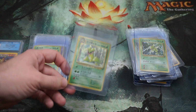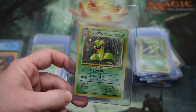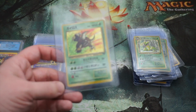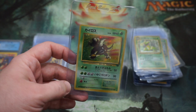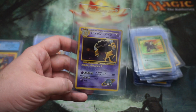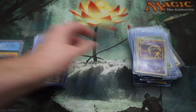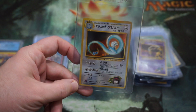Supposedly, their turnaround time for CGC is a lot faster. So I'm anticipating a 4 to 5 month wait period on this order versus a year to a year and a half with PSA. So that would really be worth it right there, in my opinion. Getting them back faster and the cheaper submission, even though the cards don't go for as much on the secondary market, those 2 things are a huge benefit, and especially since I'm sending in cards that I'm not expecting to get the highest grades on for the most part, it makes for the perfect scenario for this test, in my opinion.